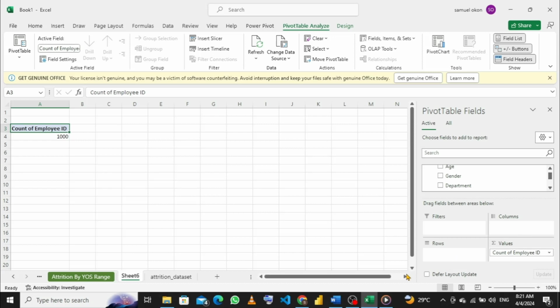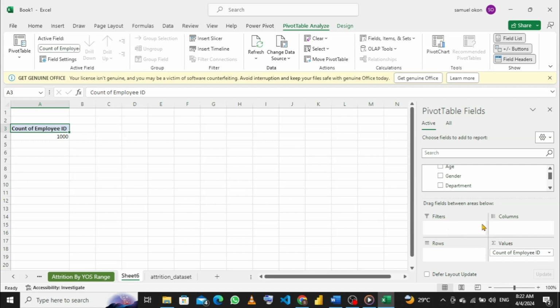These two fields, the row and column, contain categorical data. The value here has to be numerical data, and sometimes can be categorical data, whereby you can do an aggregate like count or distinct count. And filter helps you to filter what is going on in these places with respect to what you have here.